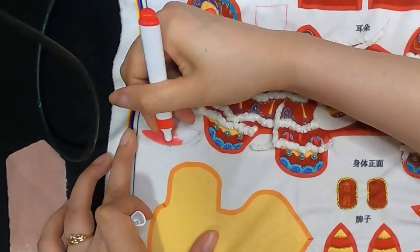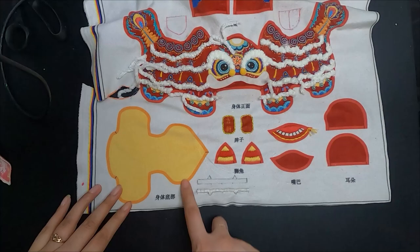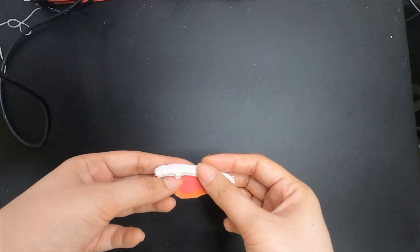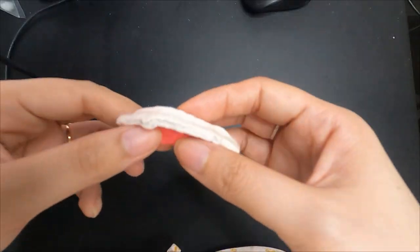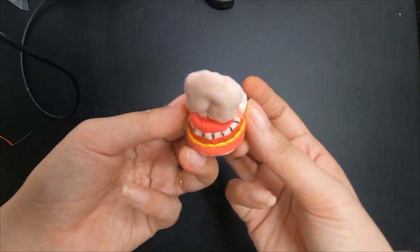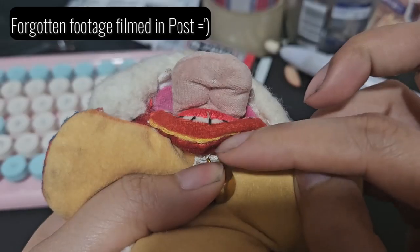I created the roof of his mouth with a pencil and acrylic marker on extra fabric, and used some scrap pink velvet for the tongue. I measured and embroidered little teeth and backstitched them together. The roof of his mouth was joined to his teeth, then the tongue was sandwiched in between that and his bottom teeth. The bottom jaw was added in much the same way.